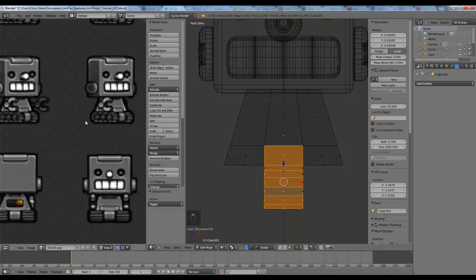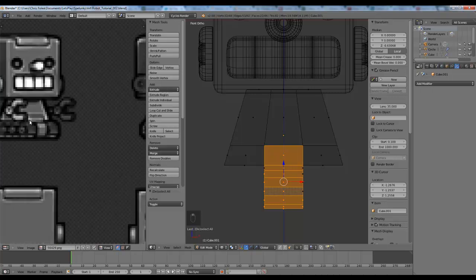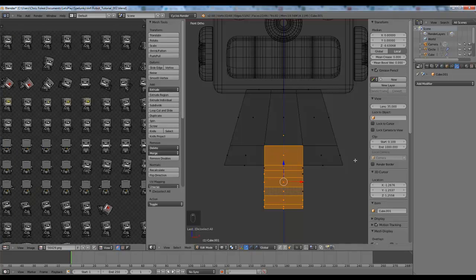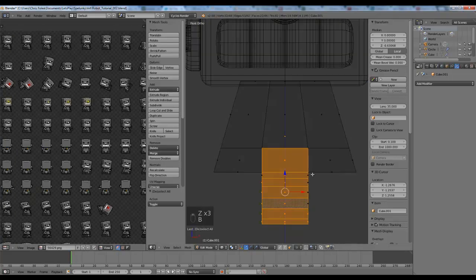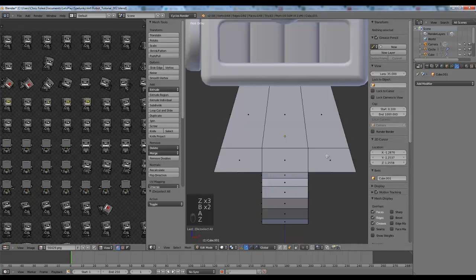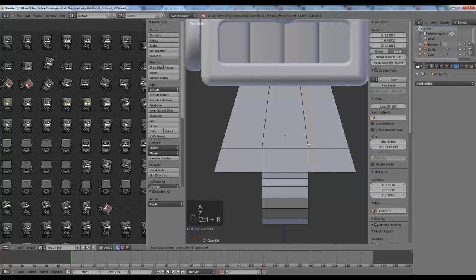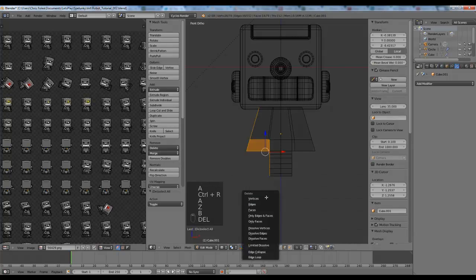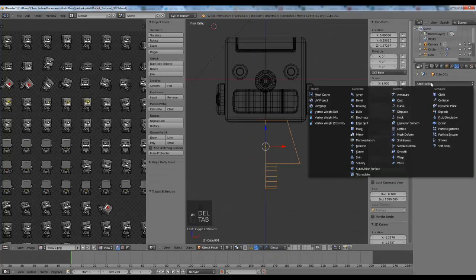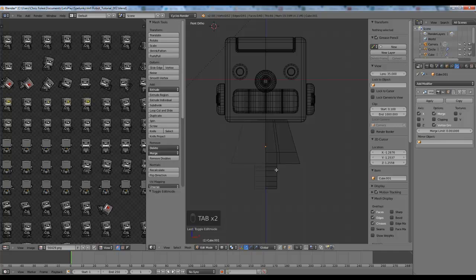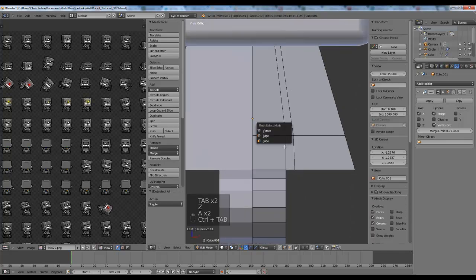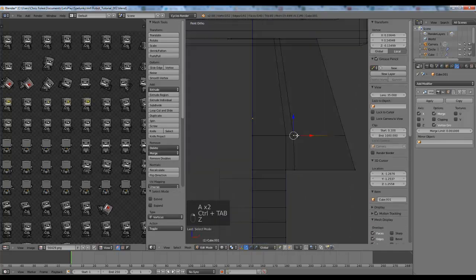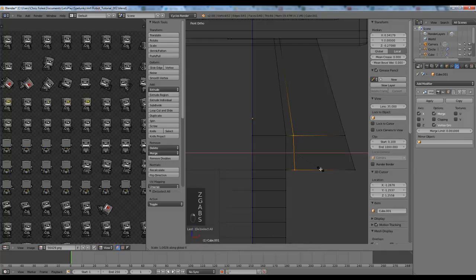Which, actually, now that I look at it, it looks like this part might be wider than this part. But we're just not going to worry about that for now. Actually, I am going to worry about that. I did not do that in my final image because I didn't notice it at the time. By the way, as I have said before, why do twice the work when we can use a mirror modifier? Then we are going to make sure this is nice and straight.